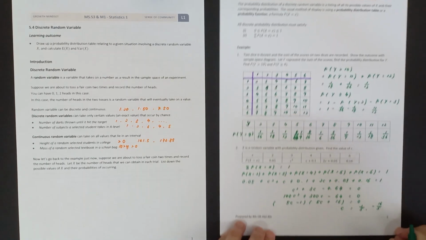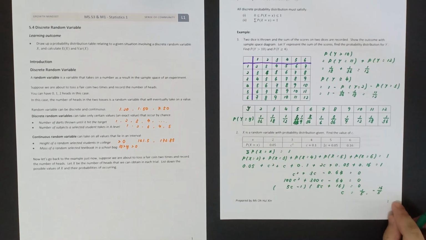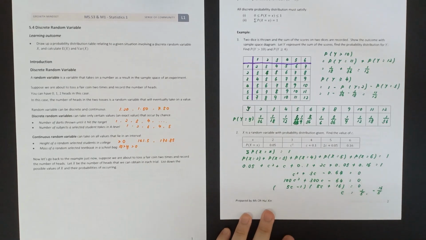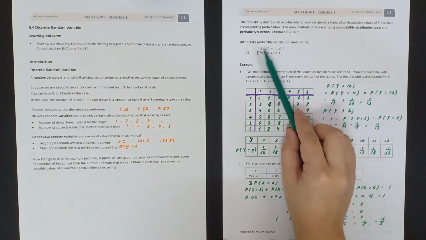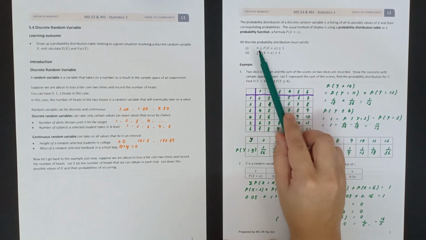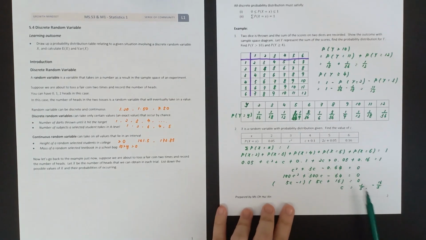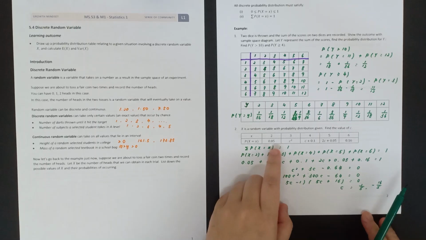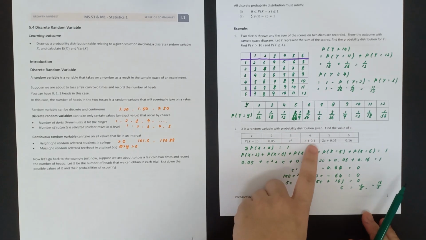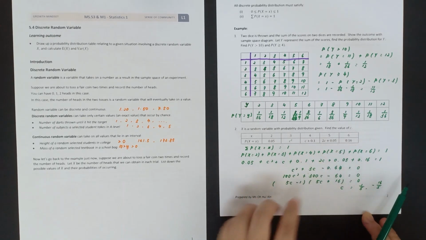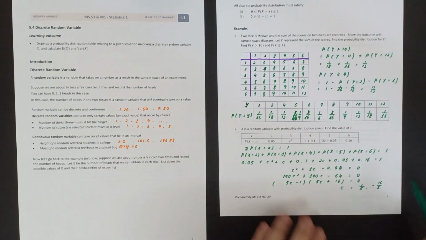Okay, so in this case you have two answers, so you need to check whether these two answers are accepted in this question or not. So you check, what is the condition that you need to check? You still remember all your probabilities should be within the range of 0 and 1. So when you have 1 over 5, you check everything: 1 over 5 squared, 1 over 5 plus 0.1, then you substitute 1 over 5 here, and you get everything positive. The other one, 16 over 5, when you change it into a decimal, it will be 3.2.